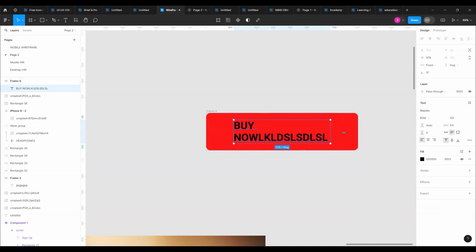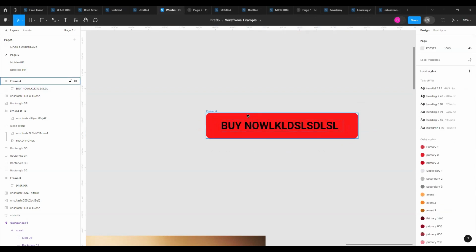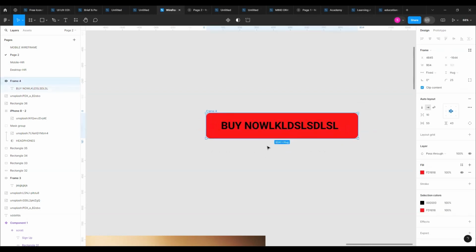Now, if I am moving it to the center, you see I am stretching it, but it is not going outside. So in this way, we can have text and auto layout working together.